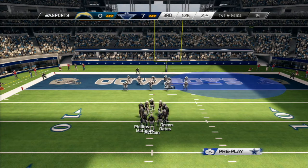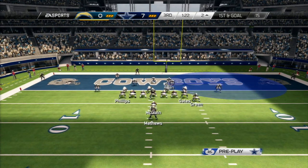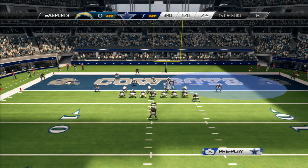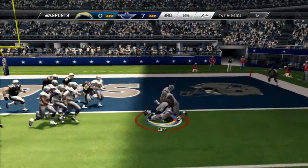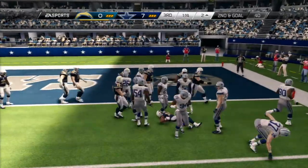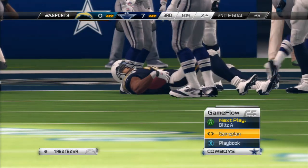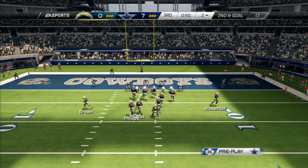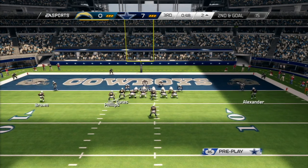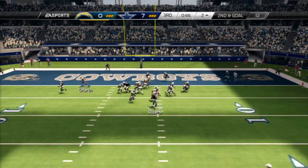Offense now in the red zone. The offense is set at the line for the first down after that completion. Quarterback flips it to the running back, number 24. When you get down in the red zone, the offensive coordinator's got to call a play that deceives the defense. Let's see if he can do it. His team is down. He needs a big play here. Defense ready in the goal line formation on this one.